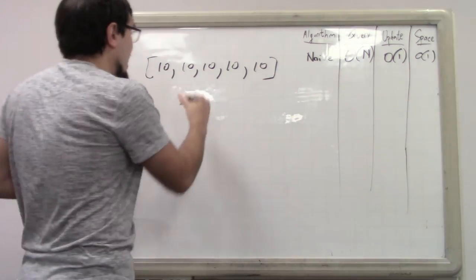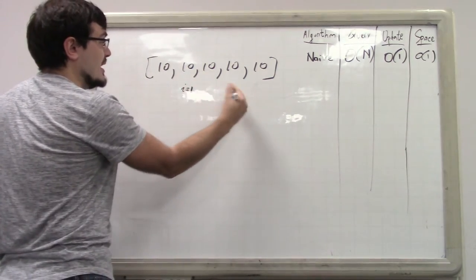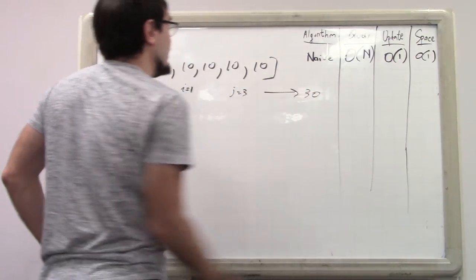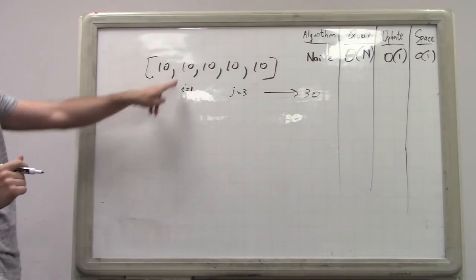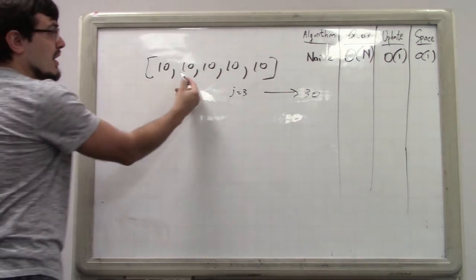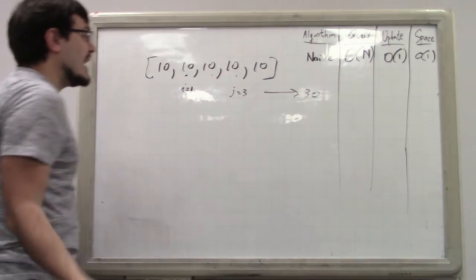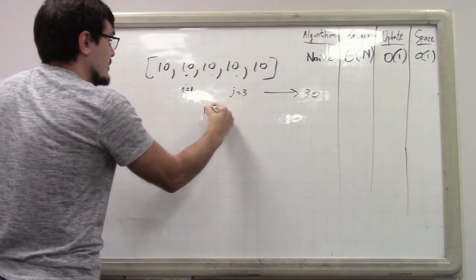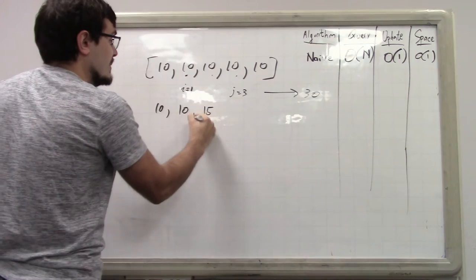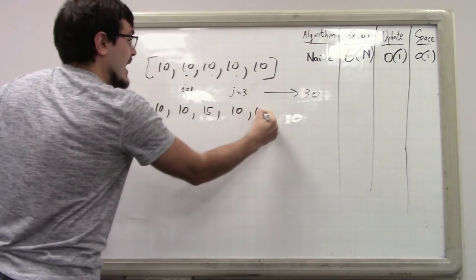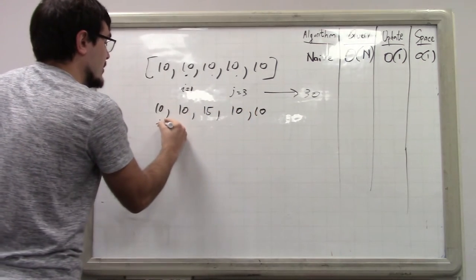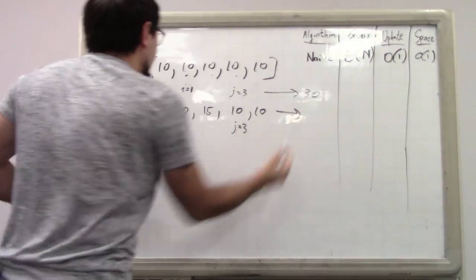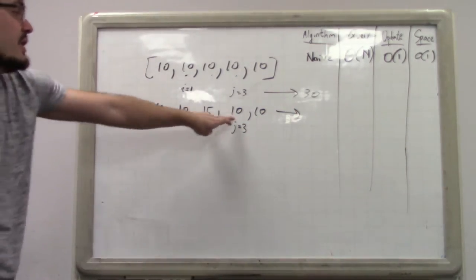And then you're asked, okay, for I equals 1 and J equals 3, what's the answer? And you say, okay, it's 30. And then, 1 and 3. Sum of all of these elements is 30. And then the user says, okay, actually now I'm going to update this entry to 15. So now their array becomes this. And then maybe the user issues another query. And now you have to be able to say efficiently that this is 30, 45.